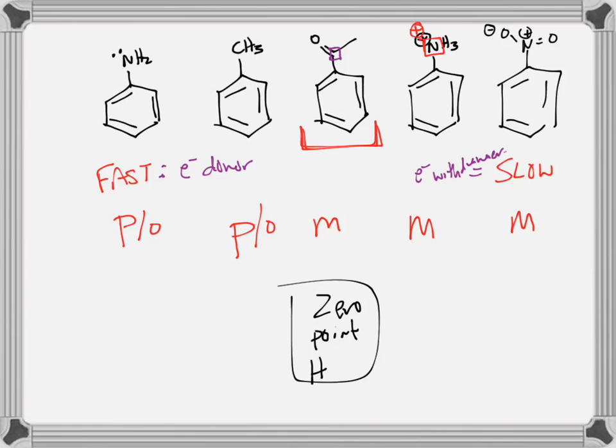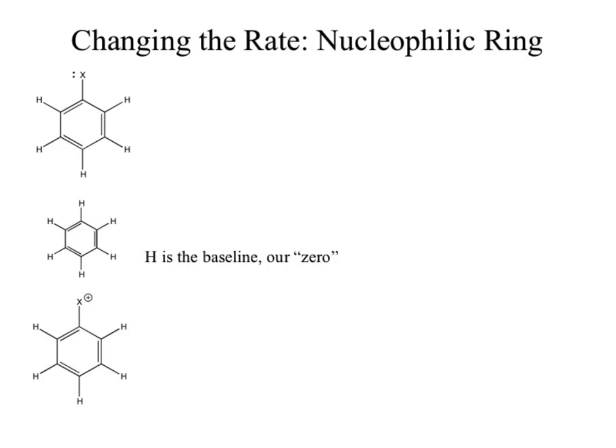Okay. So here's our big summary. Okay. What do we see at the top? X with electrons. Okay. In that case, we're saying X has more electrons than hydrogen. It's an electron donor. We could go through and evaluate a resonance contributor. When we look at that resonance contributor of it donating electrons, what result do we see?